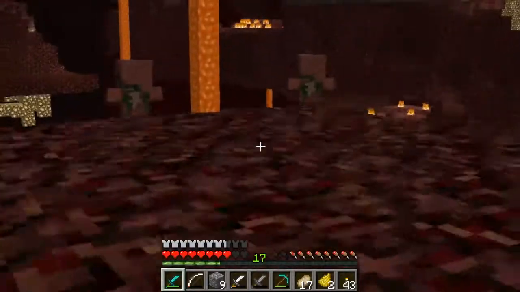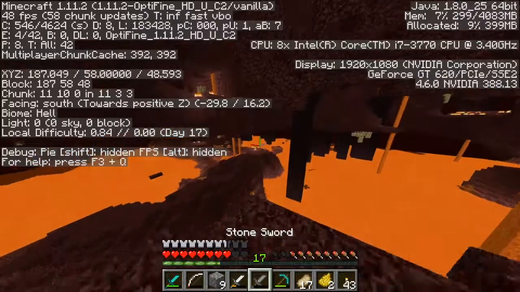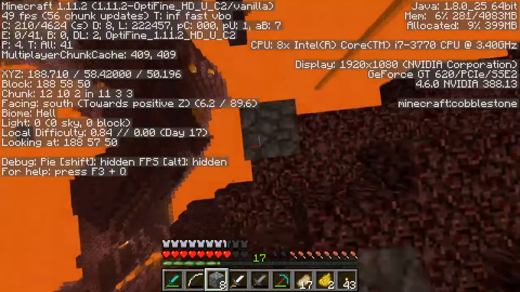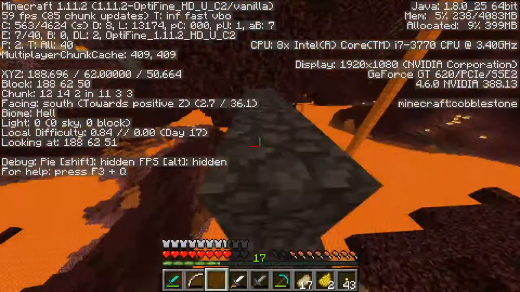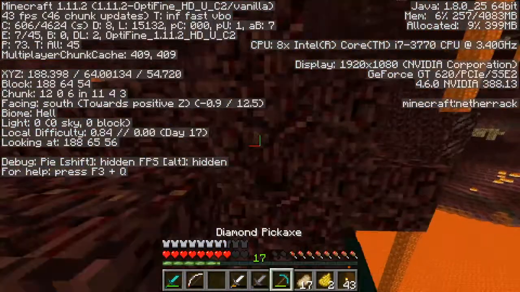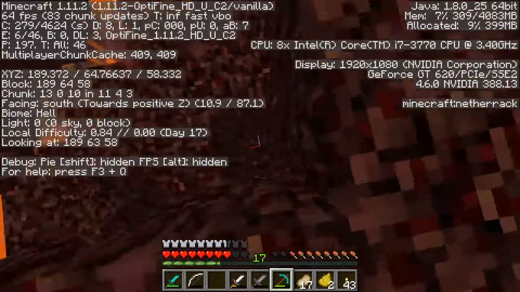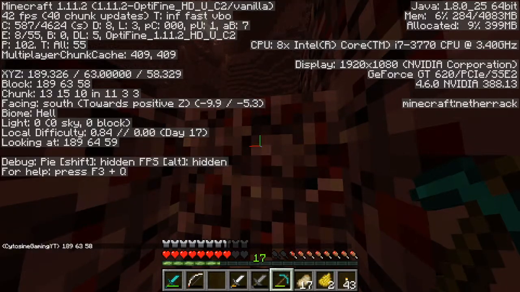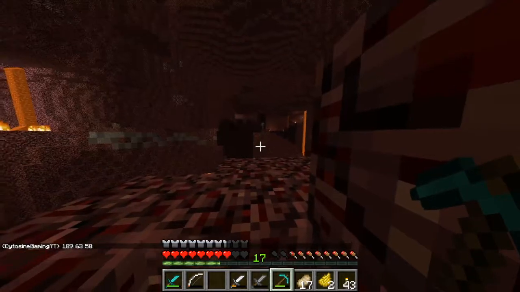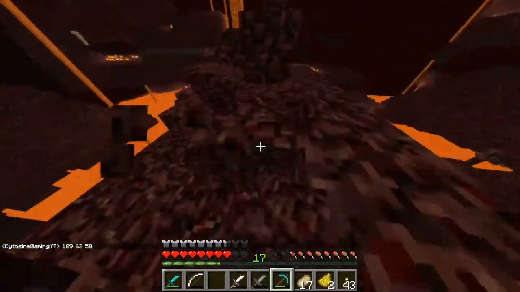Okay, I'm going. I see it. I need to use the coordinates though. I'm gonna write down the nether coordinates because they're way different. Oh no, I'm out of blocks. That's great. Oh god, I see Blaze. He may start firing. 189, 63, 58. Bam. I put it in the chat. What? Why do I need to know that? I just build a... I can't get there. Did you go from the bridge?